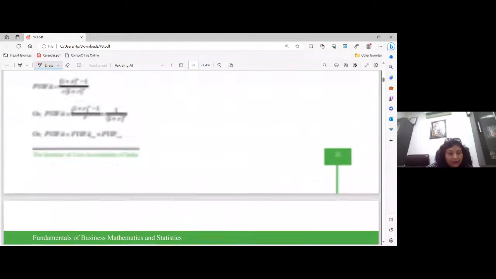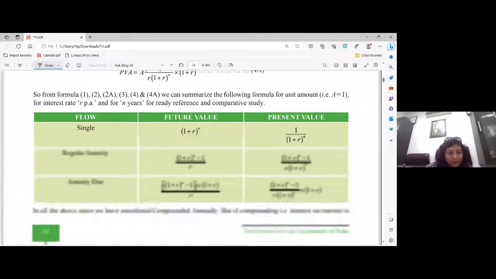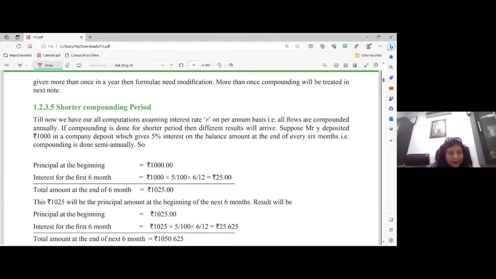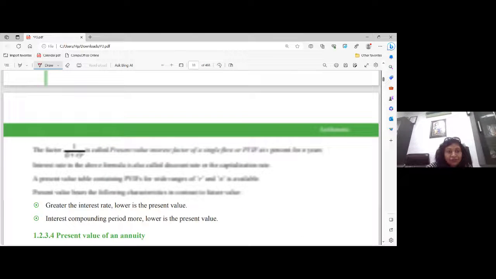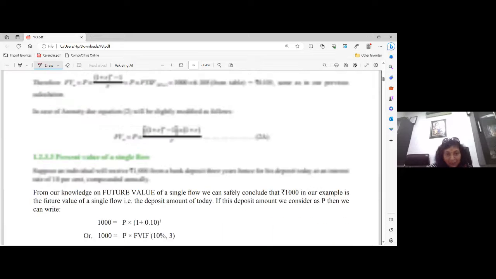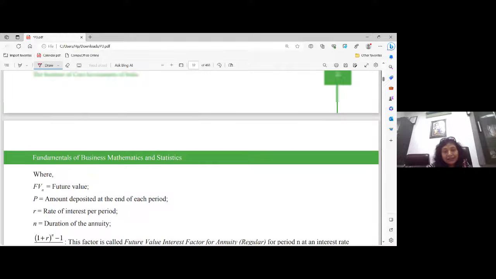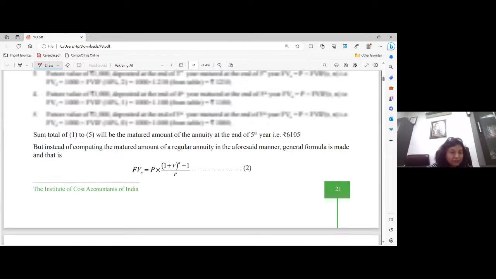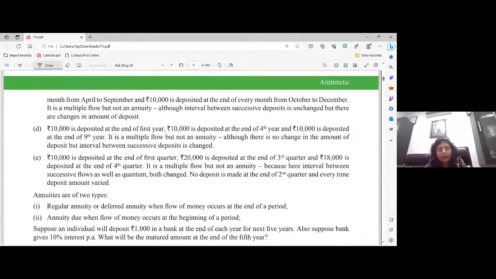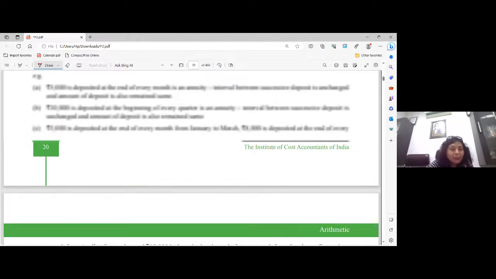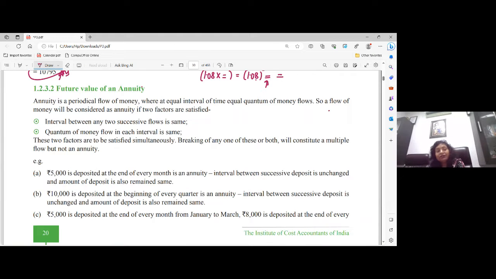Now they haven't given much question of compound interest in your booklet. The next concept they are discussing is called annuity. So you have to understand the concept of annuity. What we have discussed till now, we have some sufficient funds and we have deposited that money in some bank account or given a loan to someone. That means we have a lump sum amount which we have given to some person, and after the expiry of the term, we'll get the amount back.